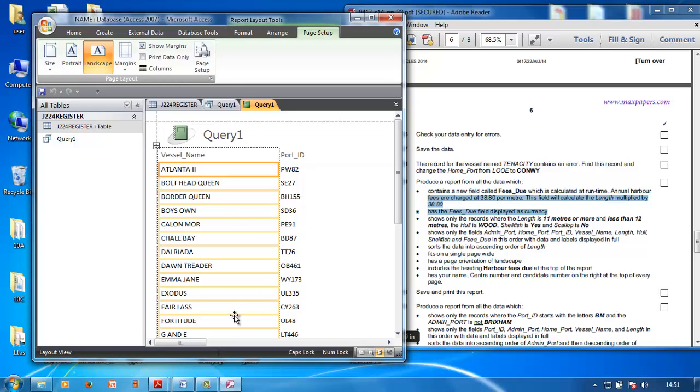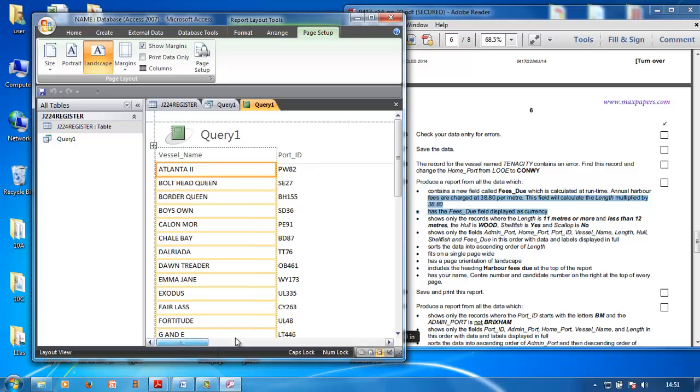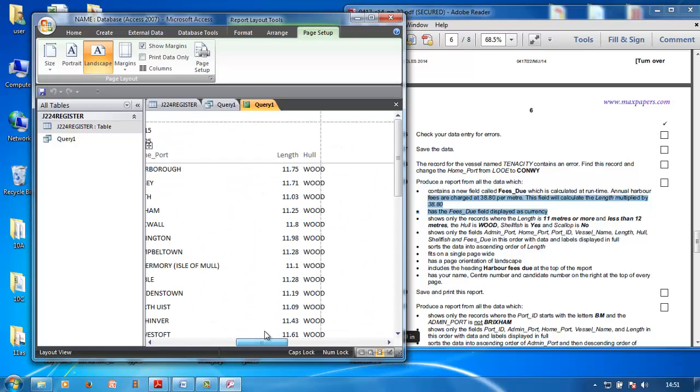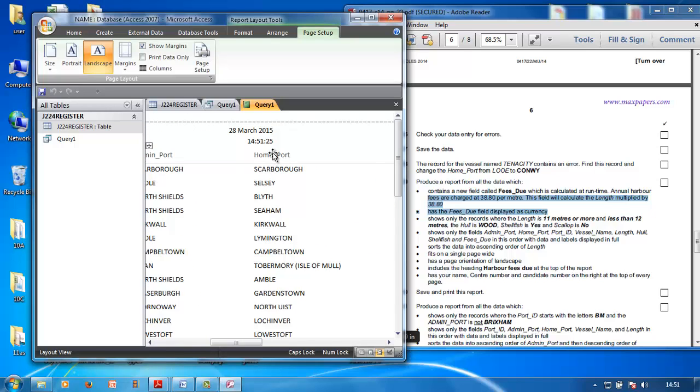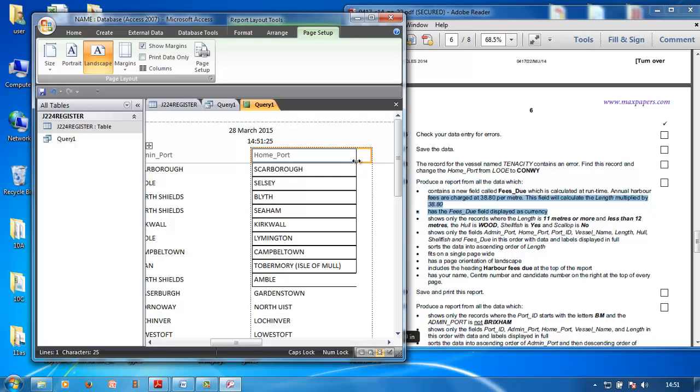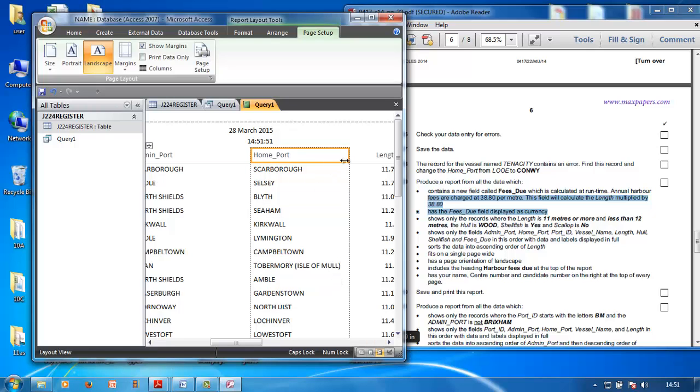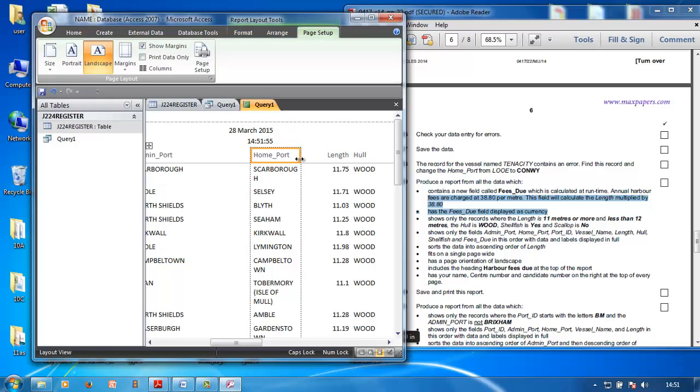Landscape. Can you see these dotted lines here? That's a page. There's a page. So let's see if it fits on a single page wide. Or do we have to put...? No, it doesn't. How do we bring it in? We click on this. You bring it in a bit here. Make sure you don't cut off anything. If this appears, you know your column is too small.